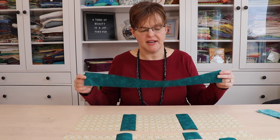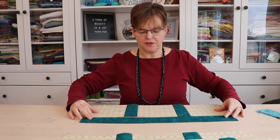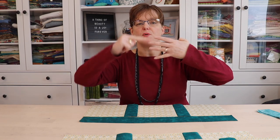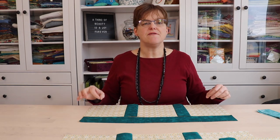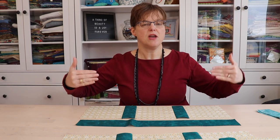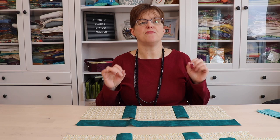My strips are cut to the size I need and I'm ready to begin adding them to the bottom of each row. Remember that the bottom row won't have a long sashing strip added to it. So with four rows in my quilt, I'm only adding long strips onto three rows, not the bottom one. Also, if you're dealing with directional fabrics — something with a clear up and down — pay attention to that as you add your sashing strips so you don't end up with a block rotated the wrong way.